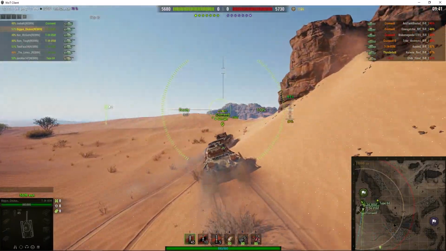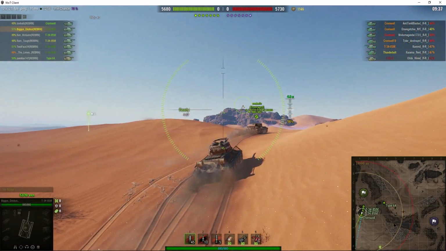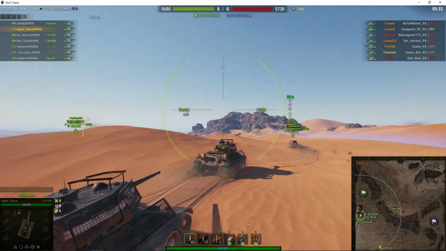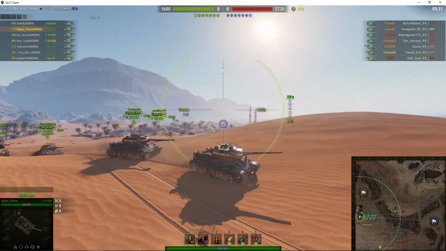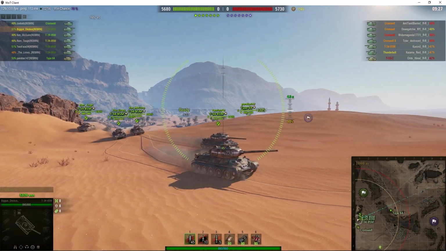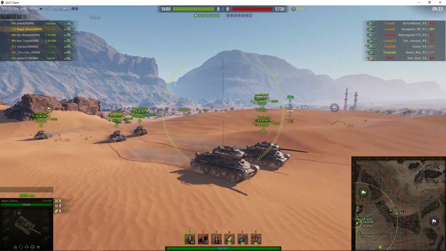Zoe's zooming away. She's got a much faster medium tank. In fact, she gets so far ahead of us, she has to stop and wait for us to catch up. The T-34-85M has got more than enough speed, 53 kilometers an hour, 20 backwards. It's a very versatile medium tank.